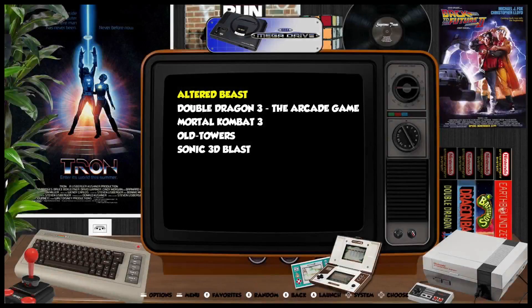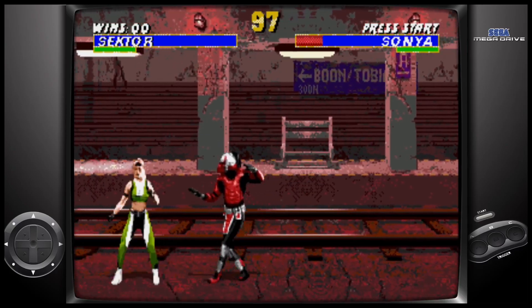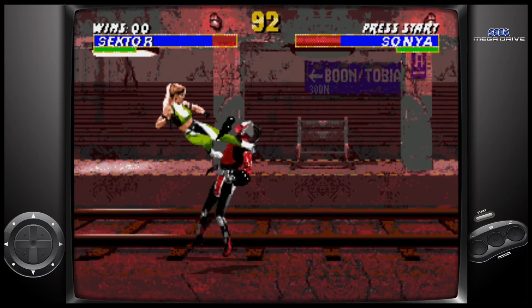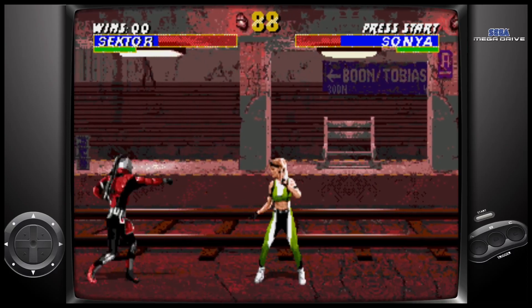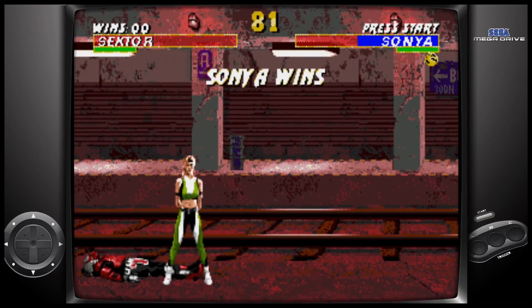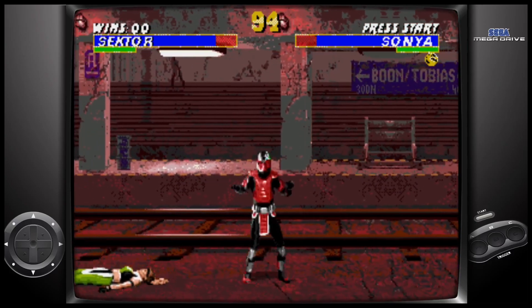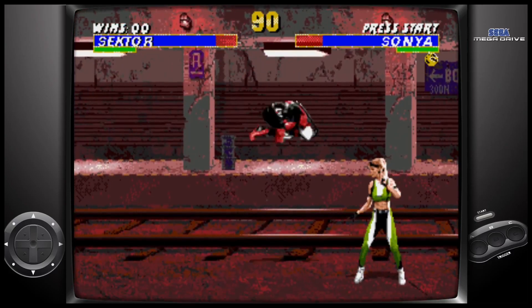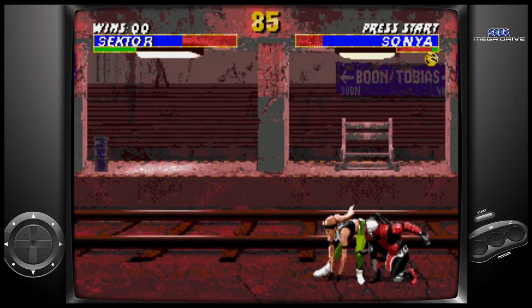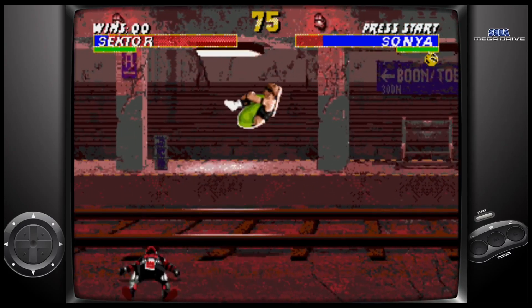Let's go take a look at Mega Drive and see what we've got in here. Let's try Mortal Kombat because it's kind of one of those fast-paced types of games, so let's see how it does. She just kind of walked all over me there, but all that being said, everything's loading really well. There's no perceivable lag, no stutters, nothing like that. I wasn't able to get the FPS counter up on the screen — it just seems that certain emulators just won't do it and I can't figure out how to get it done on here.